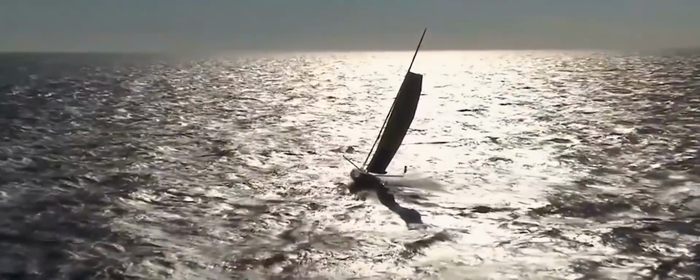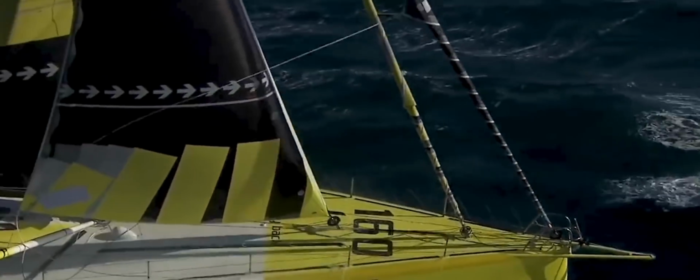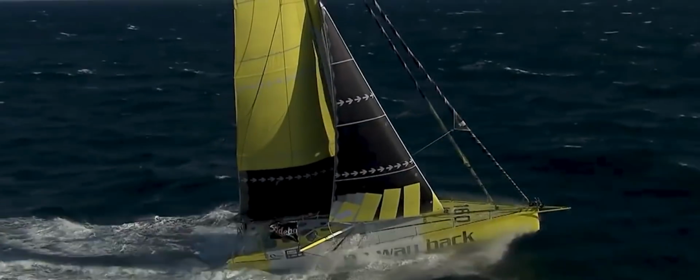I didn't do the Jacques Vabre because there were 5 of the new boats, and I think by Finisterre, 4 of them had already sunk, dismasted, turned upside down. So you were feeling confident. And one reached Brazil and went back on a freighter because it was a total wreck, and he was very, very happy to reach Brazil. So that was very promising for the new generation of boats.